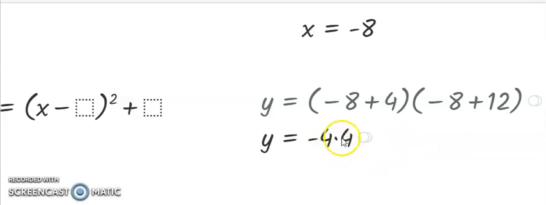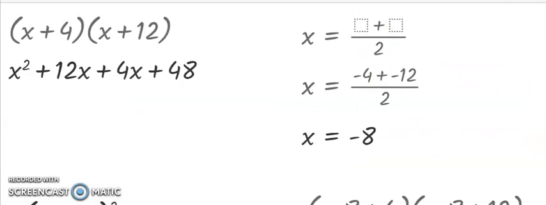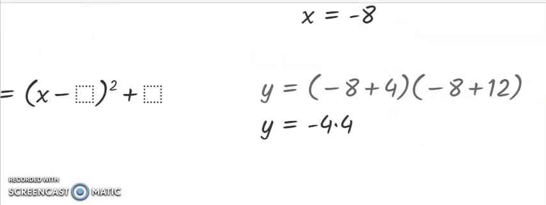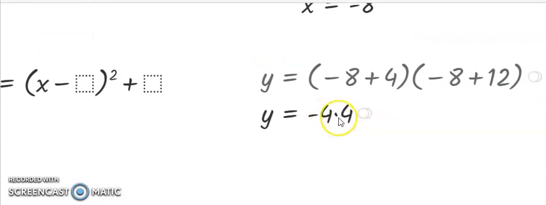One thing I tried to emphasize last week is that when you get the x value of the vertex, these two numbers here are basically telling me the zeros. In other words, if I decrease the -8 by 4, that's -12, and if I increase it by 4, that's -4, and those are the two numbers that we get for our zeros. So when you're doing these problems, these two numbers should represent the distance the x value of the vertex is from our two zeros.